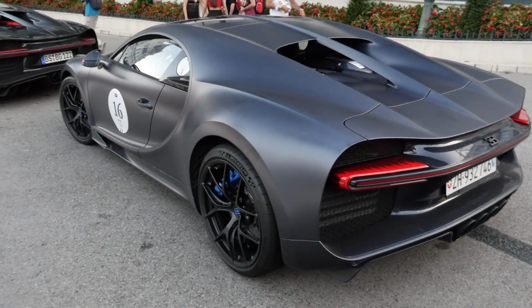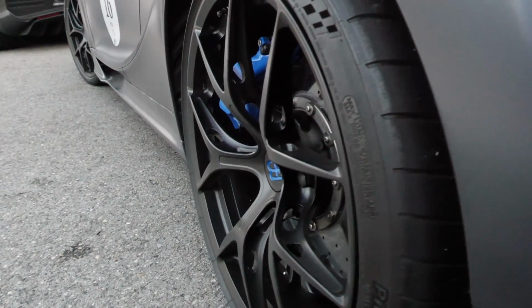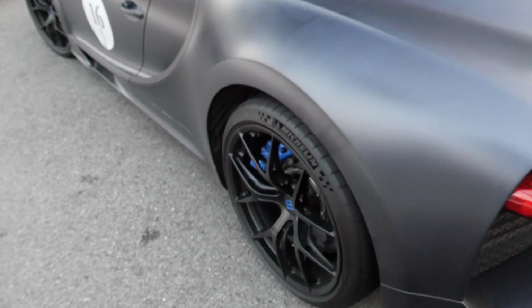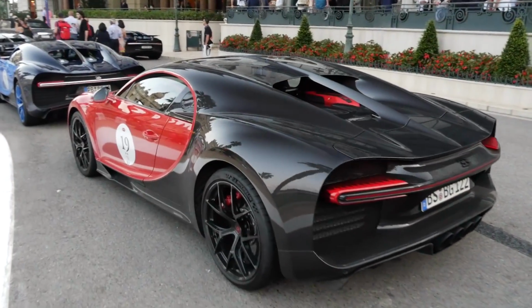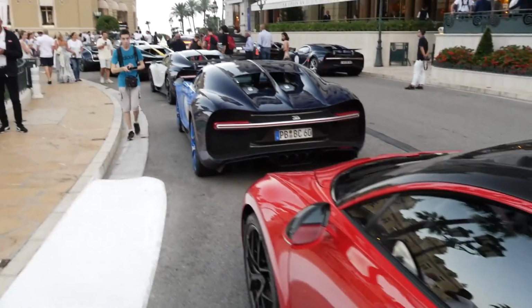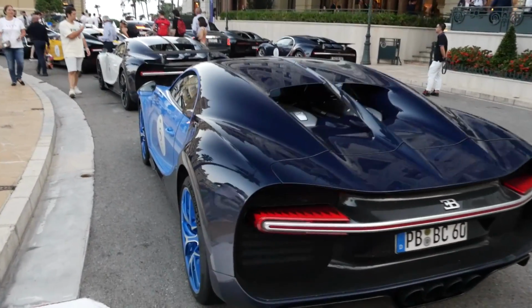How absolutely casual. Now, one thing to note is the wheels. Like I said, this is based off the Chiron Sport, and these are BBS wheels, and as you can see, they're hollow in between the spokes. I think they save about 18 kilos total across all 4 corners, which is pretty cool. But anyway, that's those. Another Chiron Sport, this one black and red, exposed carbon, I must add. So cool. Unbelievable. I'm struggling to talk to you about different things for each one. This, I think, is the Chiron section. So we've got another Chiron Sport here with blue wheels.